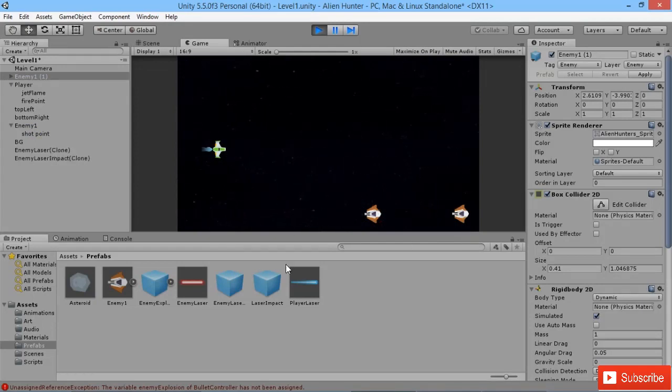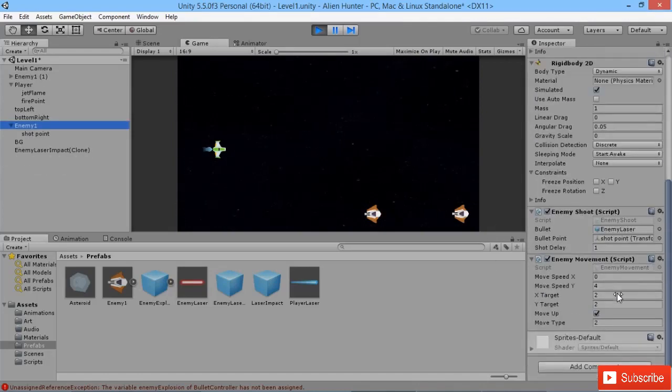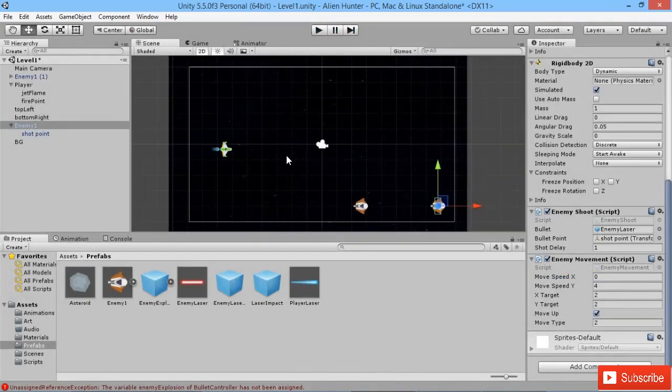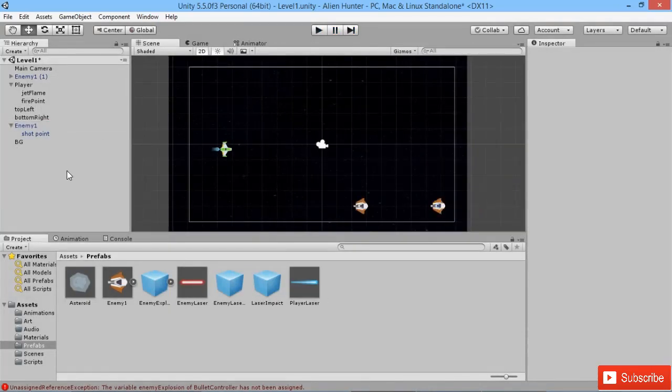And one other thing that will happen is our enemies will also run into each other, which won't be very good. So if I just, as an example, take that first enemy and start giving him some movement speed, he'll go along and he'll run in, and whoa, that's not what we want going on either. So we don't want them to be able to interact with each other at all. We'll leave that other guy there.